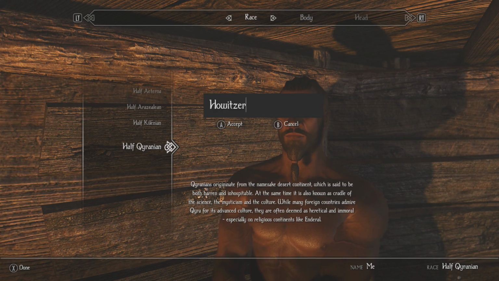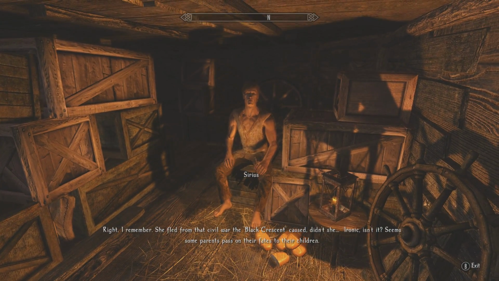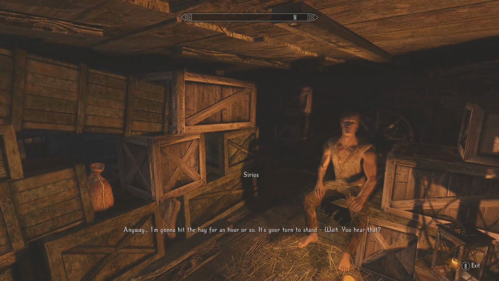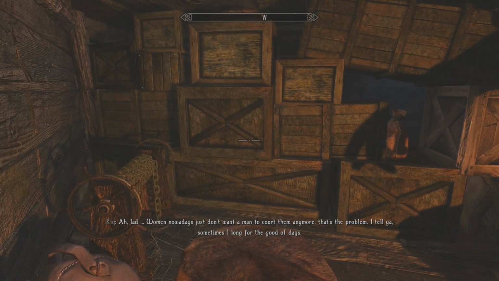So we're just going to go with Howitzer. Right, I remember. She fled from that civil war the Black Crescent caused, didn't she? Ironic, isn't it? Seems some parents pass on their fates to their children. Anyway, I'm gonna hit the hay for an hour or so. It's your turn to stand. Wait. You hear that? No. Shit. Someone's coming.